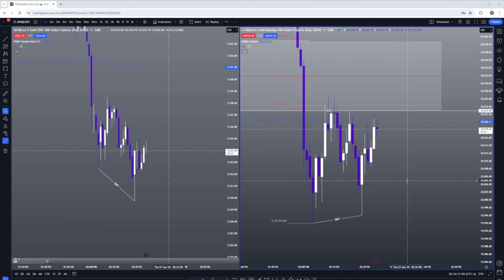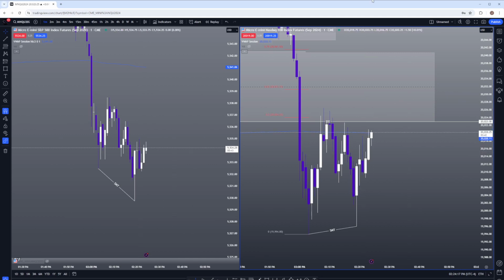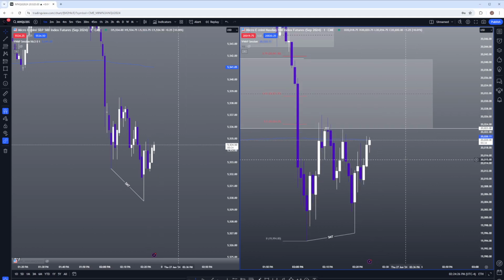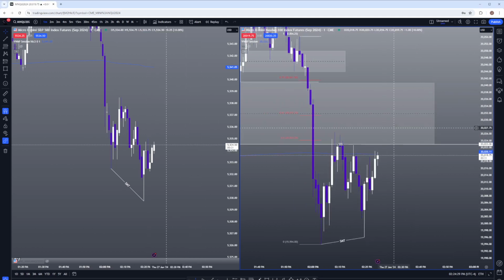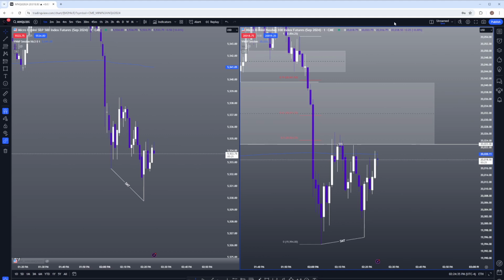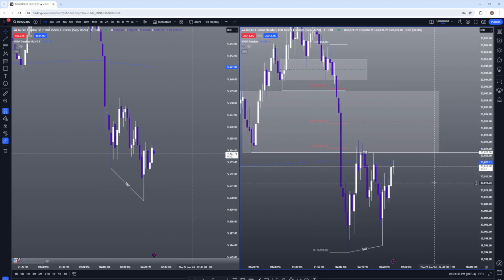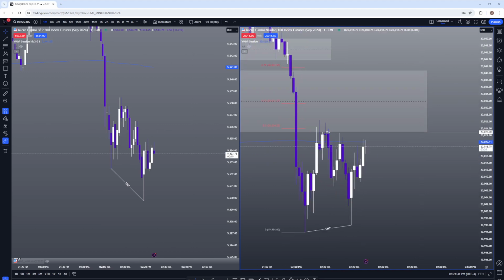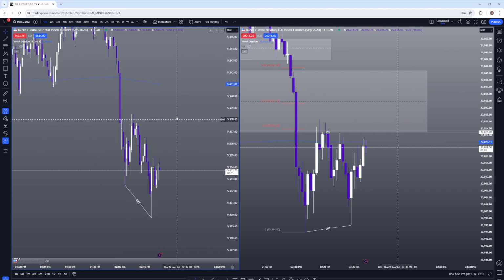So that would mean that we would expect NQ to now be bullish, right? We would expect NQ to now try to push through the highs. Because ES swept, NQ didn't, NQ showing strength to the upside. Now I would want to see if price is going to come up and try to displace our highs, try to get a break of structure. But we also have this breaker block up here, so we need to see what kind of reaction we're going to get out of that. Right now it looks like we might just range the rest of the day. Well, when we see ES sweep and then start to really push back up and we see NQ start to push, that would tell me that they're both going to try to push back up.